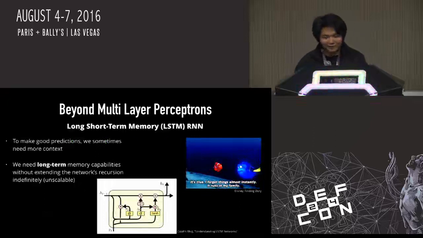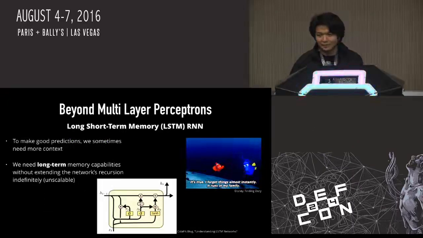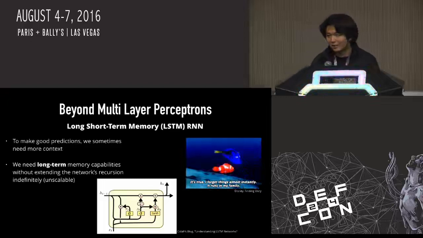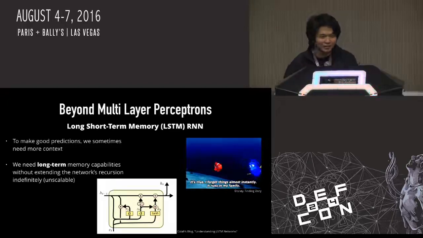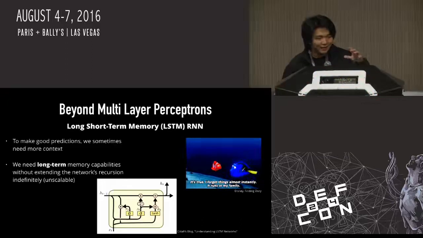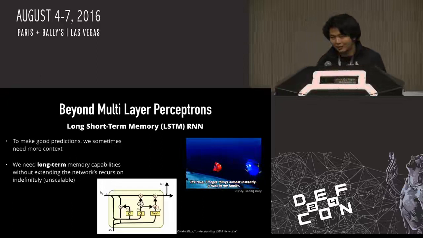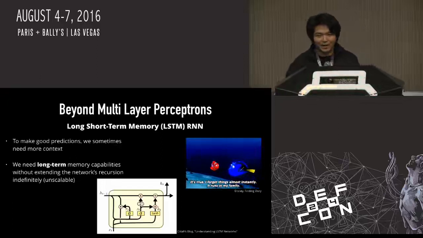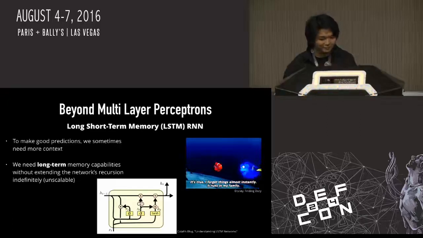So there's also stuff that's more on the cutting edge. This was actually used to a certain extent in AlphaGo, long short-term memory. When you're looking at things with slightly more context, but you don't want to scale the depth of the network or the depth of recursion indefinitely, then you want to use things like LSTMs, long short-term memory networks, because this allows you to arbitrate longer-term data to store for a longer time, and not just have a single FIFO queue that you store your memory in, because that's not how we learn.